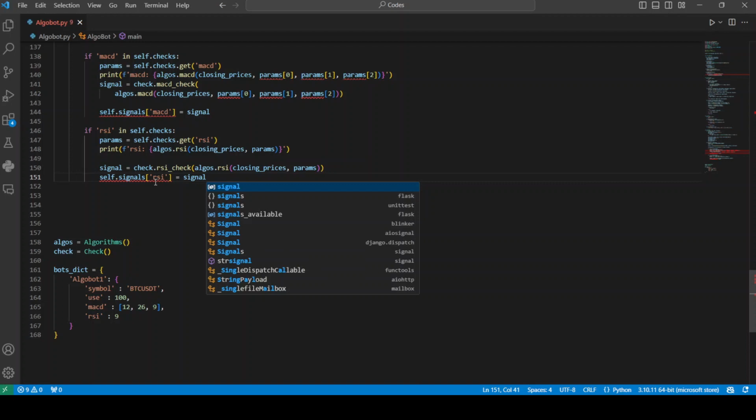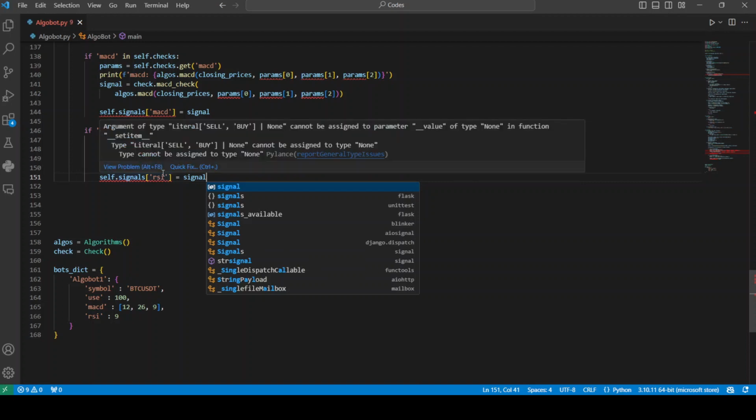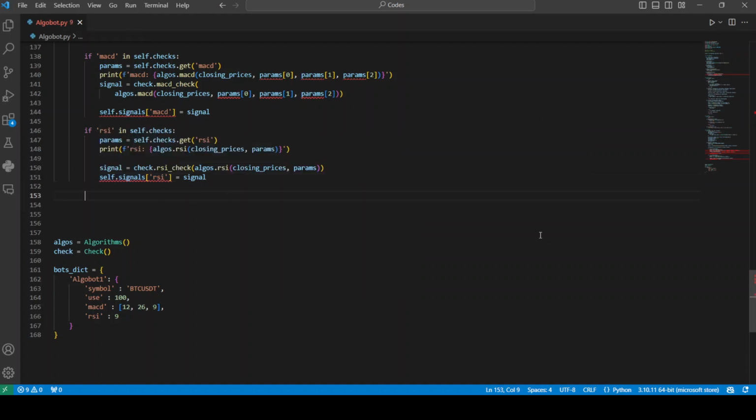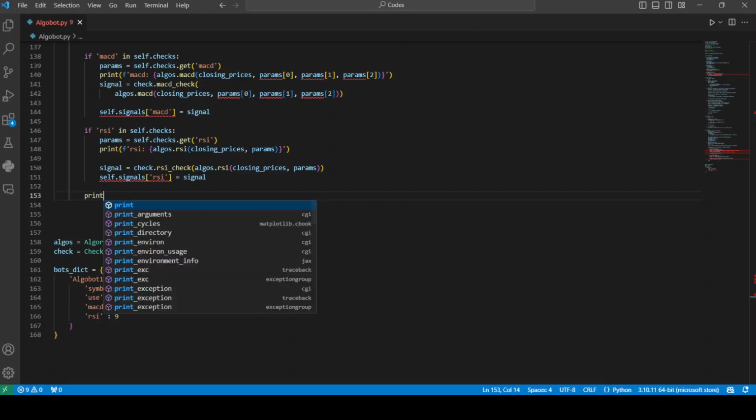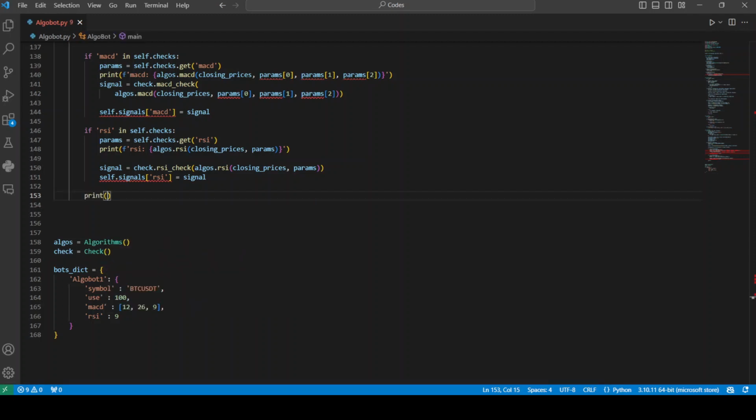So once again, don't worry too much about this. This is just basically saying that we can't actually assign none to none, but that doesn't actually matter. And now we can actually just print out the dictionary once again just to check. So we can just print out self.signals, like that.